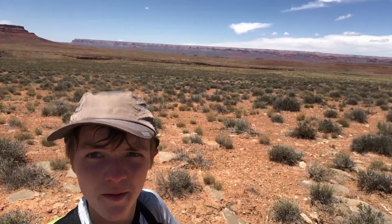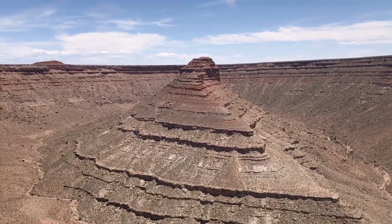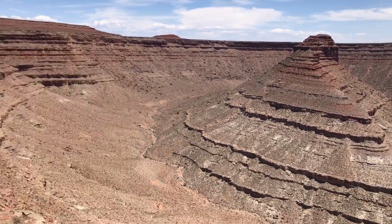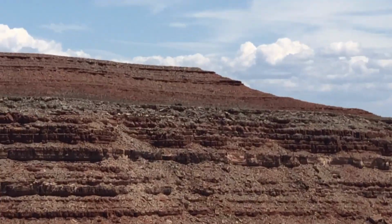Well, I just went running. You can actually see where I ran from, the little cave over there. This is funny. I'll turn the camera around, show you what I ran into. Here we are. Here's where I ran to. Now I've got to run over there because there's the car.